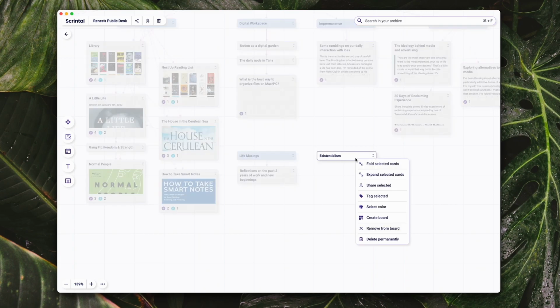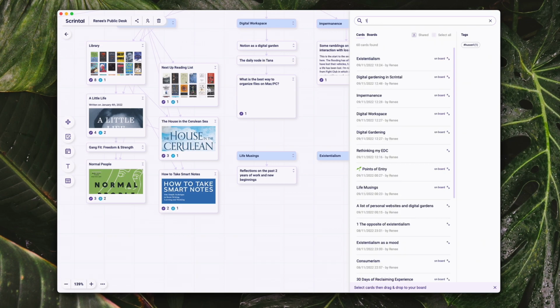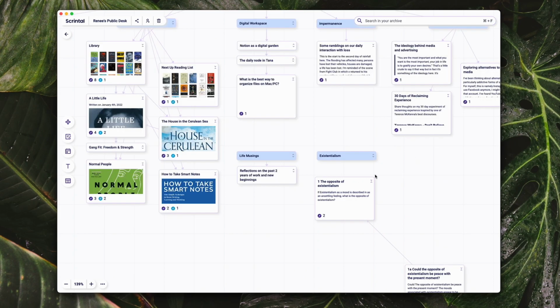I'm going to change the color one time to blue. And to add the cards, I'm going to go to my archive and I'm just going to type in 1. I'm going to see these are the 2 cards that I have up here. Selecting both of them, I'm just going to drag them onto my public desk.